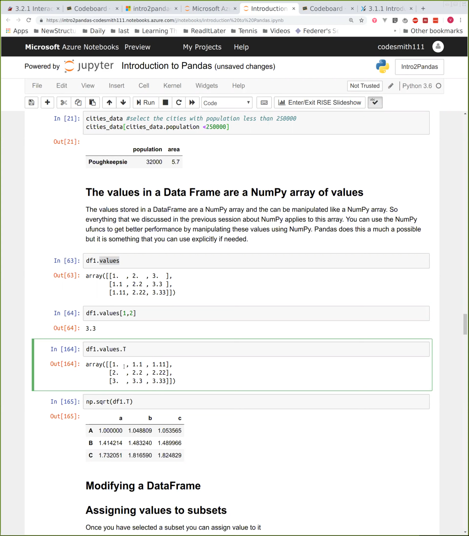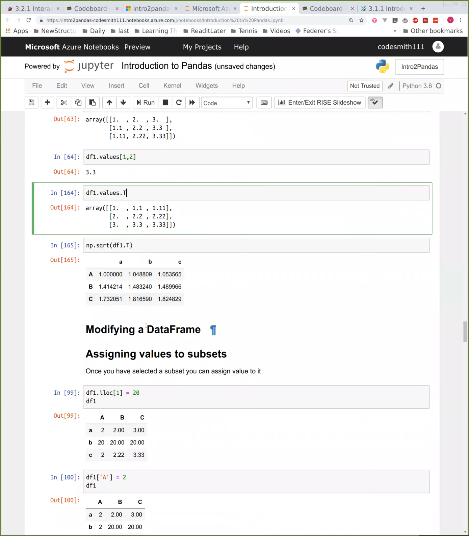Then you can pull out the values and do your operations without worrying about all the indexes. At the end, to do your report, you can push the data back into a new Pandas data frame and proceed.